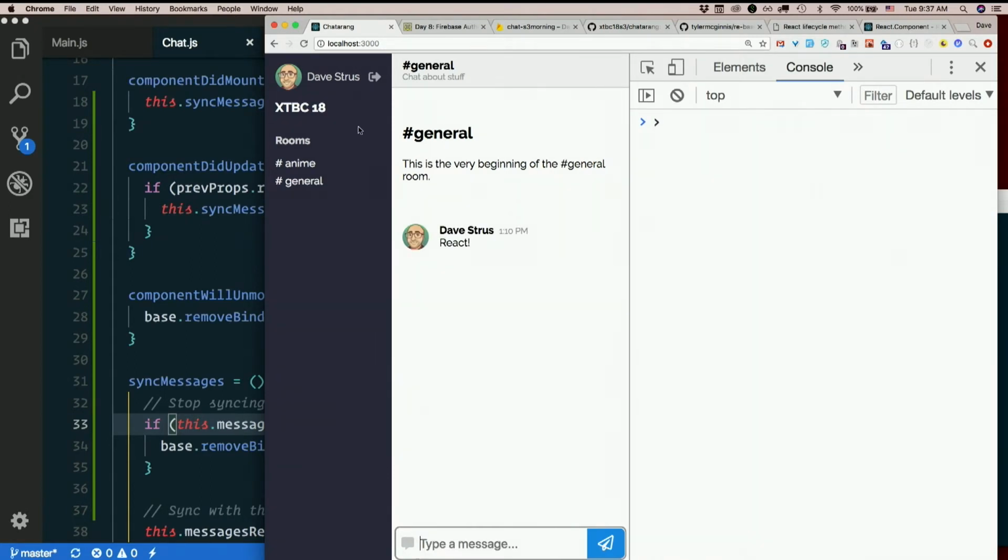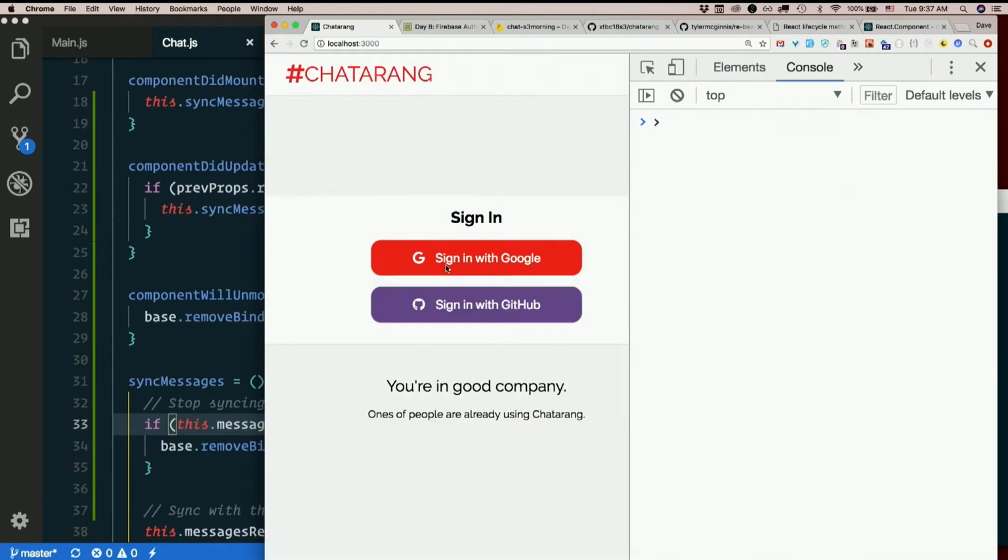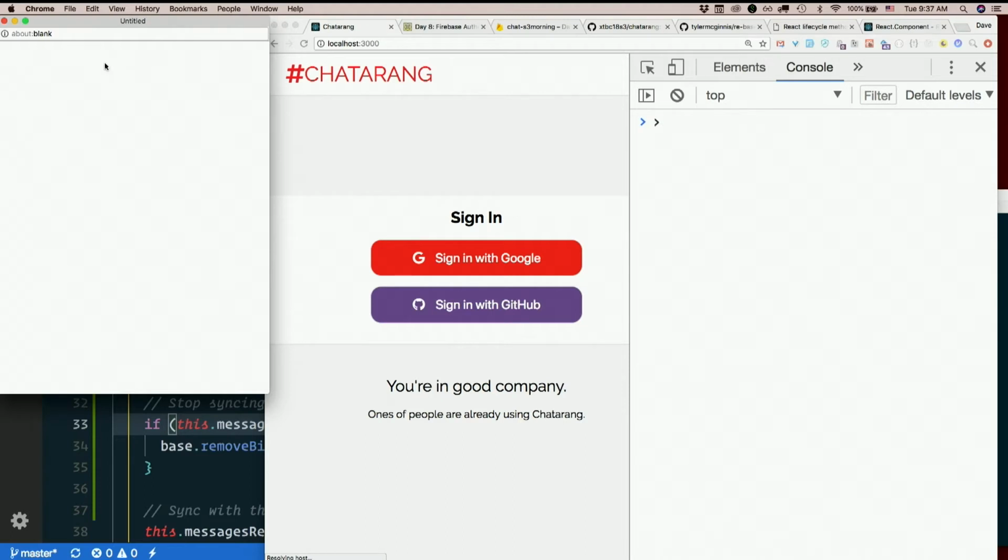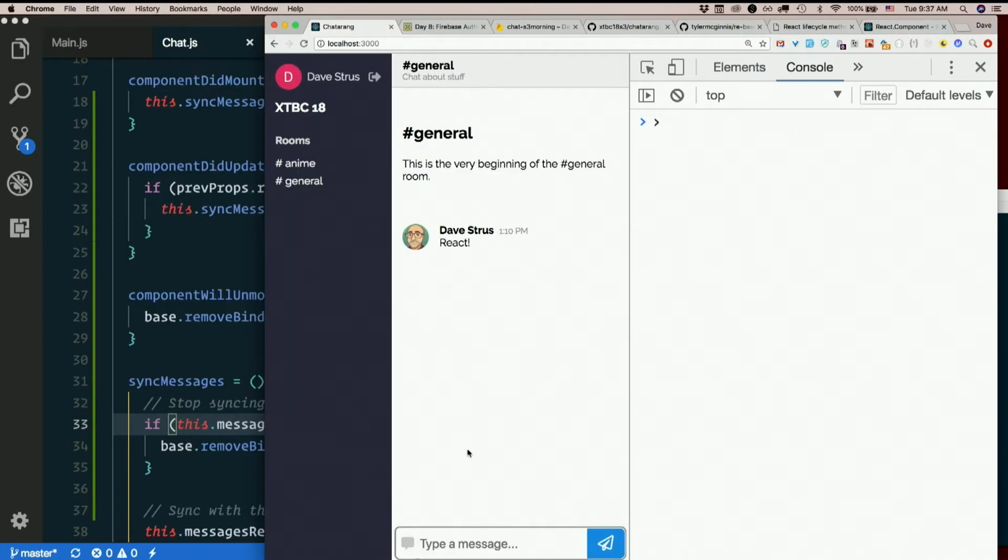React. Let's sign in to somebody else. Oh, you mean the exciting UI library of JavaScript that all the kids are talking about?